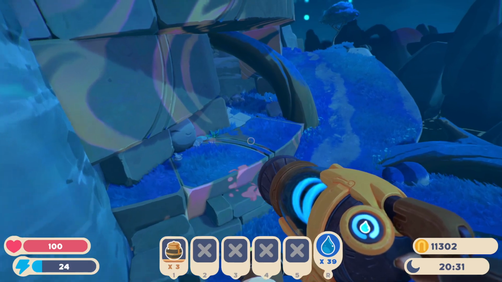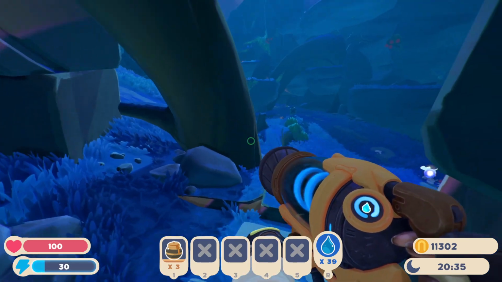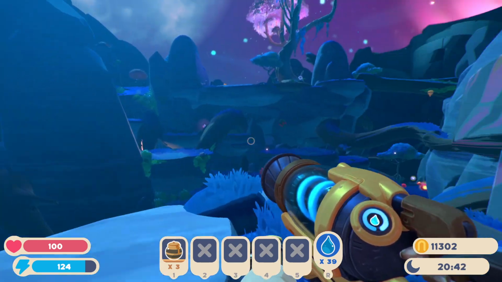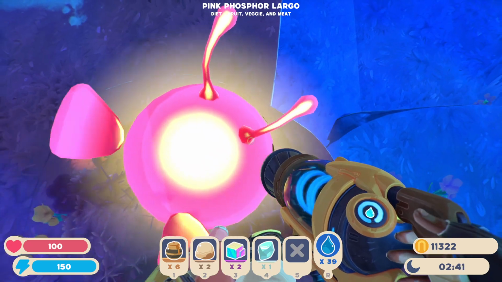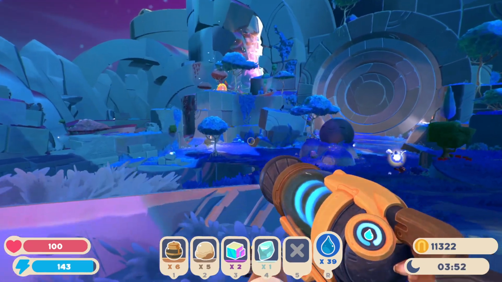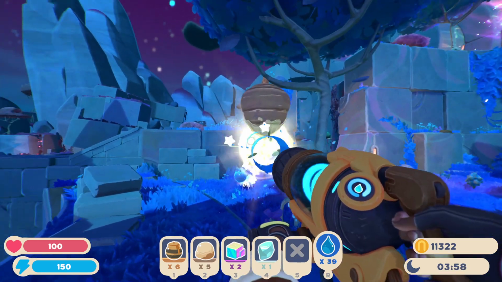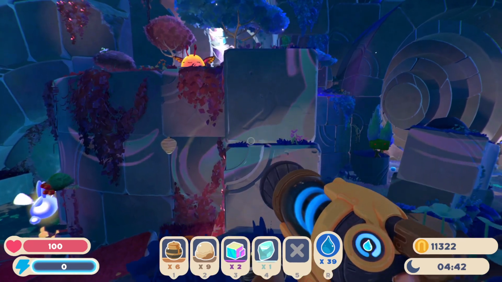So that statue we found here, that was an actual ringtail slime. It was just turned to stone, which is interesting. Hey man, yeah, fly. Oh, that's a flutter Gordo. How did I get to this place? How did I manage to do that? I have no clue.